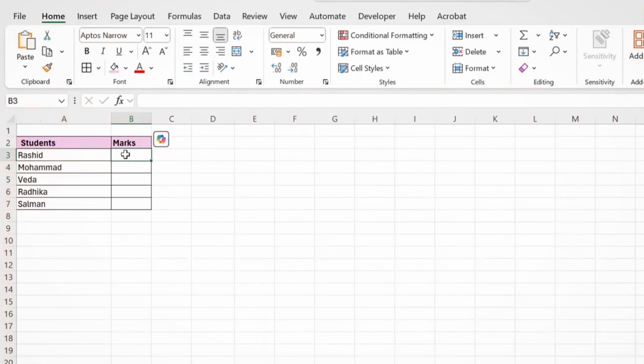Now what I want to do is, if my student has got less than 35 or even 35 as well, I want to make them fail, and if it is greater than 35, then they should be marked as pass. So I want to format these 5 cells in such a way that if I enter the marks, it would automatically show me pass or fail.